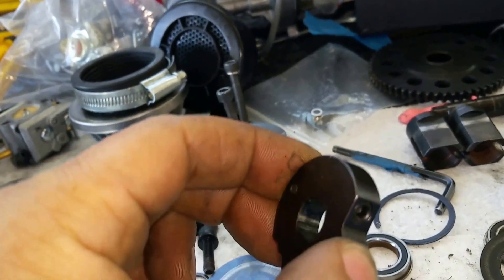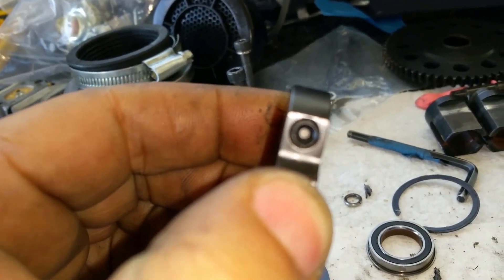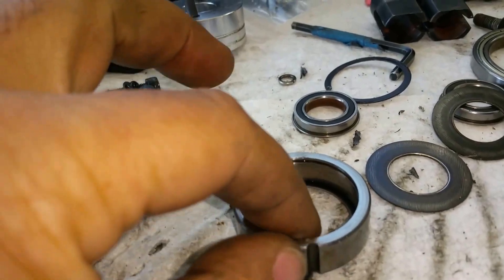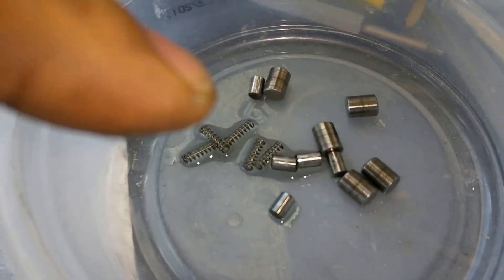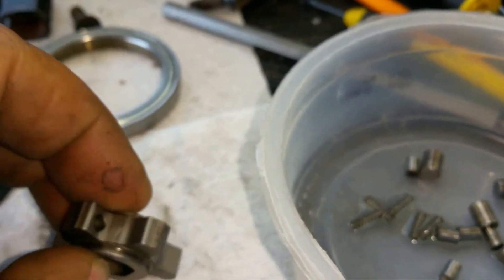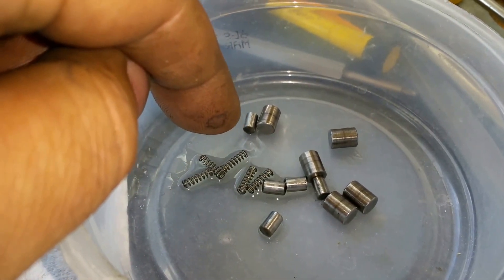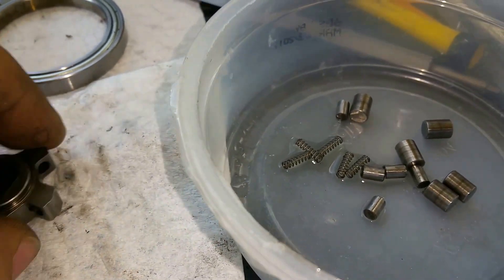I break this thing down. Like I told you in my last video, this is the changing mechanism — it's a little screw there, that's how you change it to go faster and slower. When I break it down, it has a one-way bearing in here. This one big bearing is bone dry. It has all these little pieces — these springs go into the smaller ones that go inside, into those little holes. The little springs go inside the smaller shims or pegs, and they set up like some sort of spider configuration.